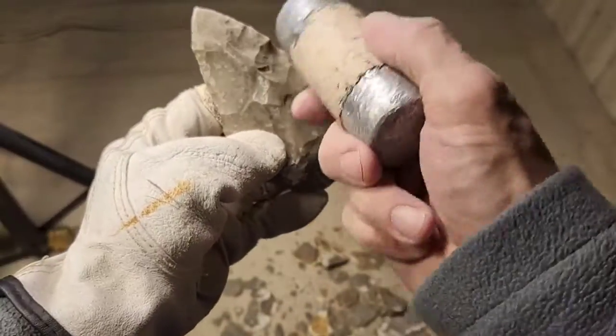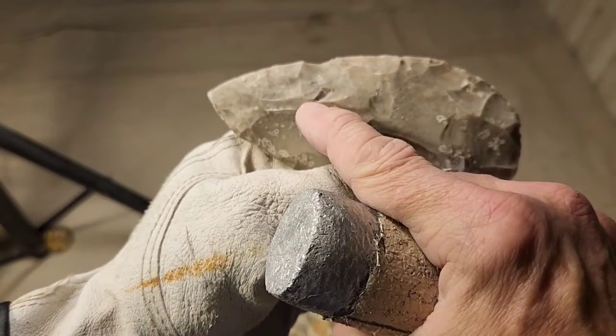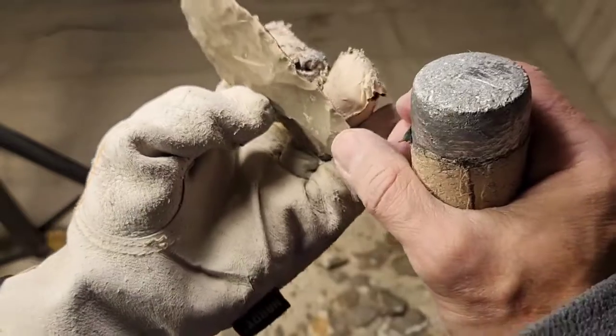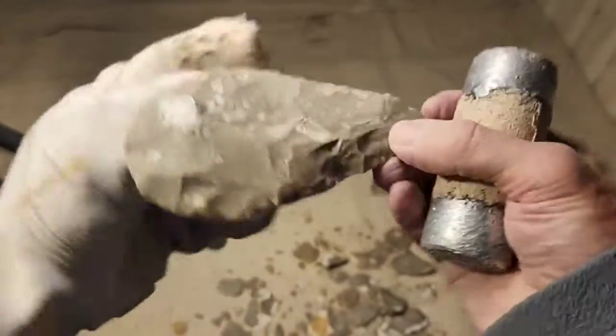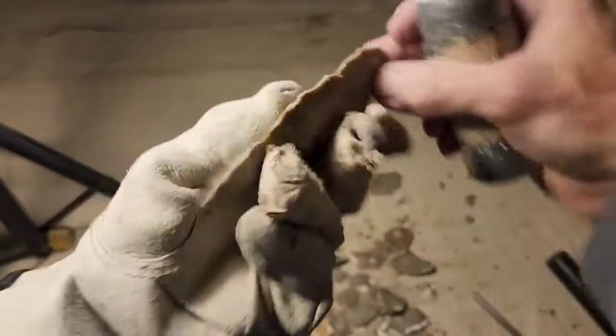So I hit the front of that step fracture, remember? And it left an incipient crack, and that's what that is. So it's a remnant of the incipient crack. It doesn't really matter that much because I've got to thin that down anyway.